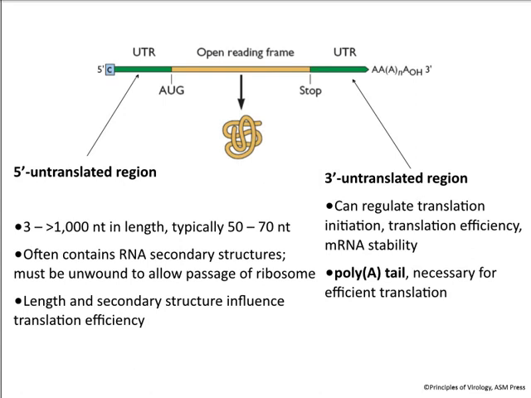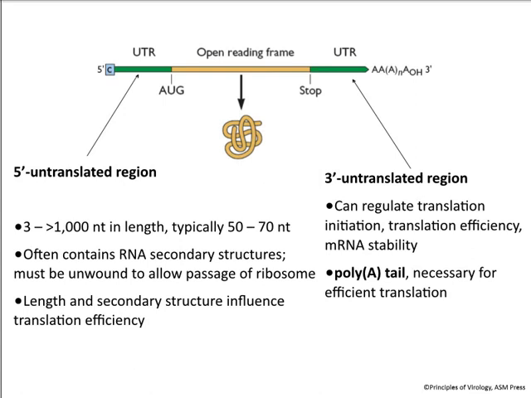And as you will see, ribosomes need to pass through this region to get to the translation initiation codon, which is that AUG codon. And secondary structure, that is base-paired RNA, stem loop structures, will impede the ribosome. So that has to be dealt with, has to be unwound, as you will see. So the length of this region and the secondary structure can influence translation efficiency. And so an mRNA in your cell, if it doesn't need to be translated very often, if the protein is catalytic, so you don't need a lot of it, you can have a lot of secondary structure in the 5' end as a way of modulating how much protein is made.